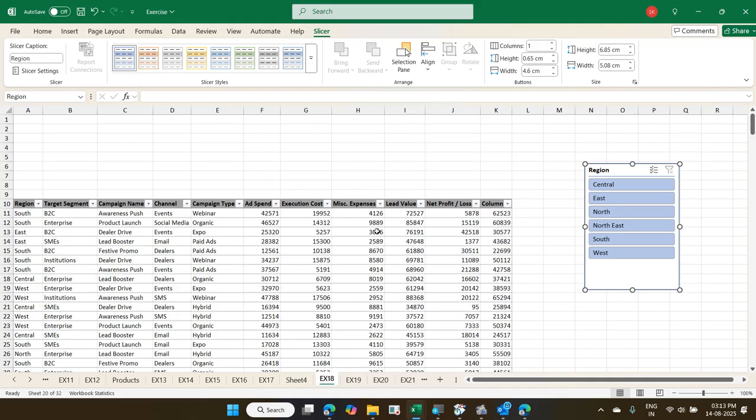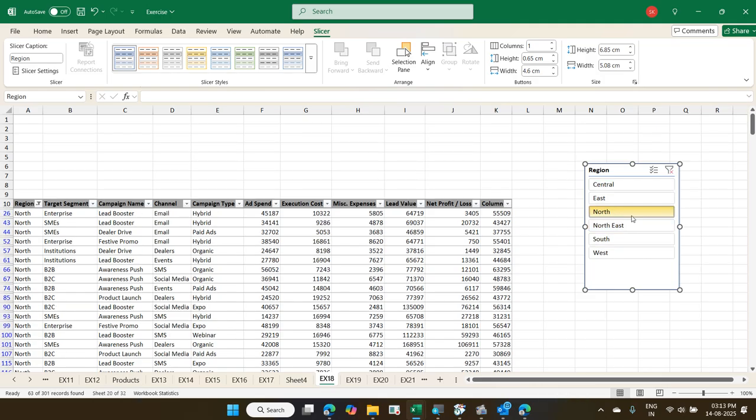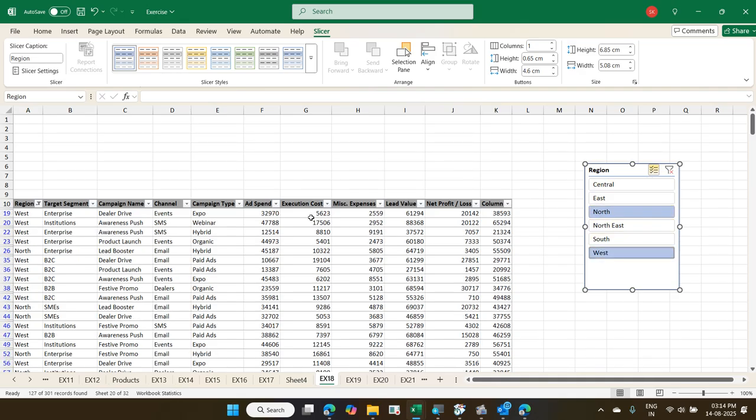You tell me, I have selected north. Then I want to select west also. Both. How do we do it? Control in the older version, but in the later version there is a multi-select. Click on multi-select. No need to hold the control key. Already north is selected. I select west also. Both are selected. West and north. Multiple is more than one. Switch off this. This is for switching on or switching off the multi-select.